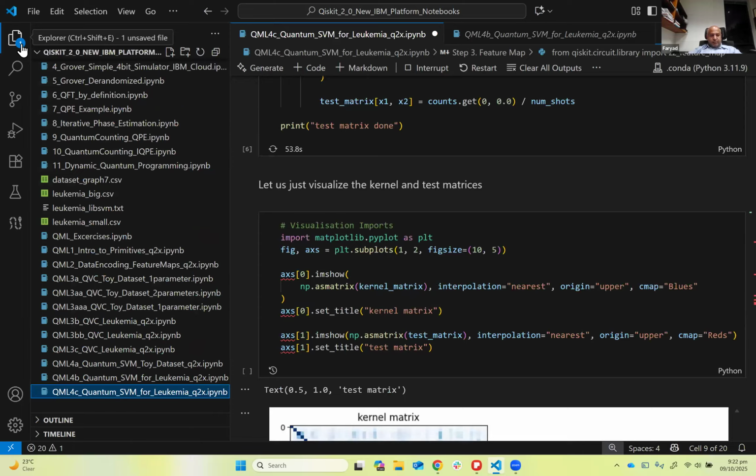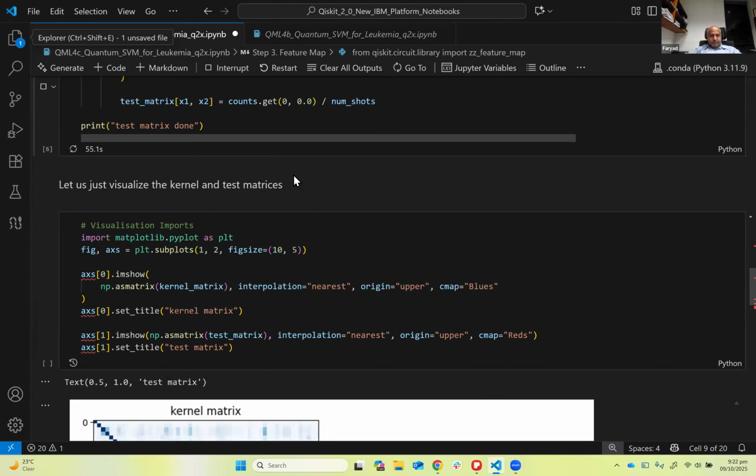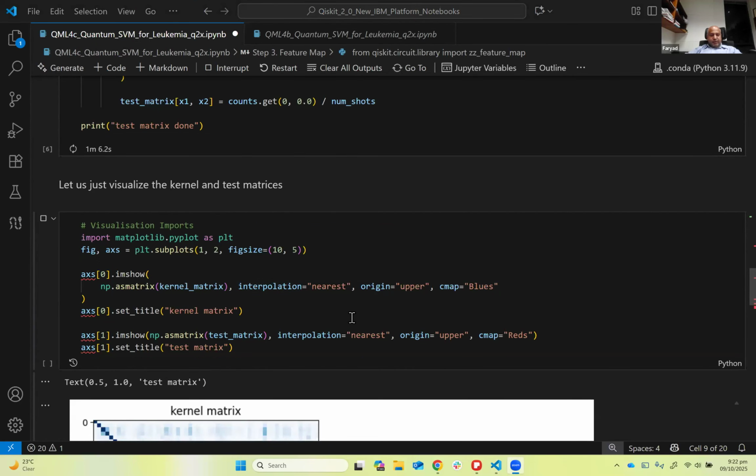Okay, so the training kernel matrix is done. The test matrix is being worked out.